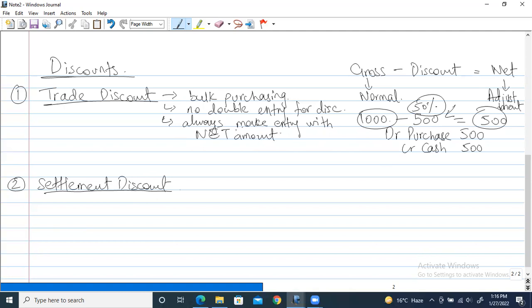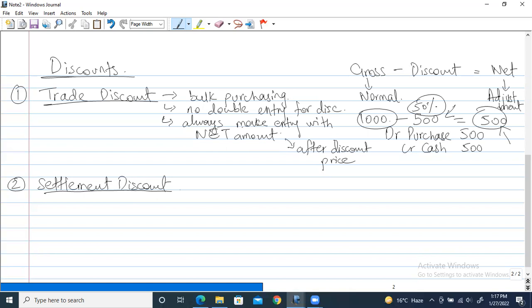Okay, so this is the definition for trade discount. Again, I'm repeating, it's basically arising from bulk purchasing. If you purchase in bulk, right? And discount does not have any entry. Yes, we do an entry for purchase, normal purchase, like we did in the last class, right? But there is no double entry specifically for discount. Okay, and always remember that if it's a trade discount, we do the net amount entry directly. We enter it with net amount, because obviously there is no discount involved, right? So we look directly at this final price, which is after the discount. Okay, let me write over here, after discount price.